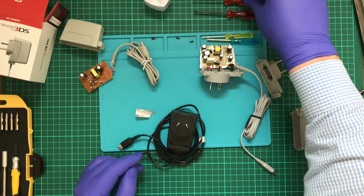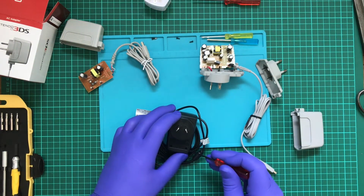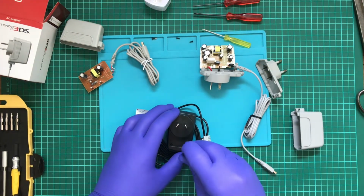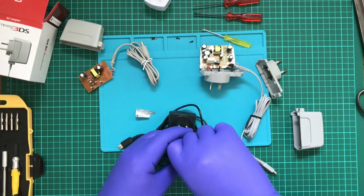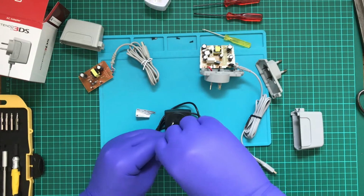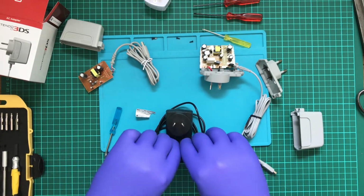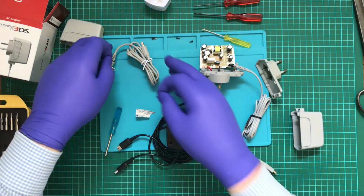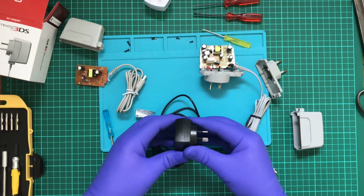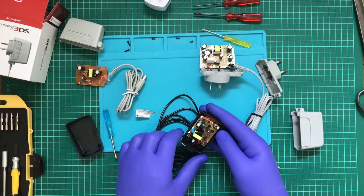And that's not going to be any good. Oh no, wait, that should be. What the? Are you serious? Yeah. This uses the tri-wing screws. That's not something I expected. I expected your standard Phillips head. Damn. What do you know? Well, this one's a bit more complicated.